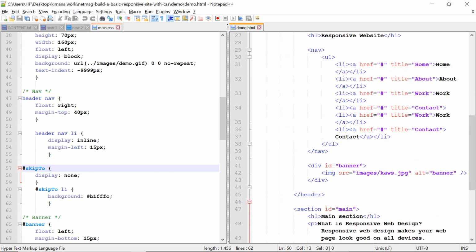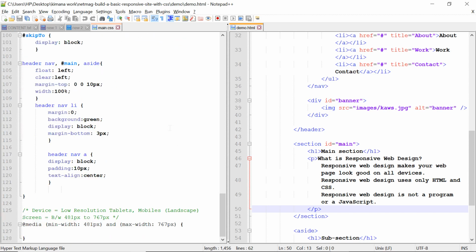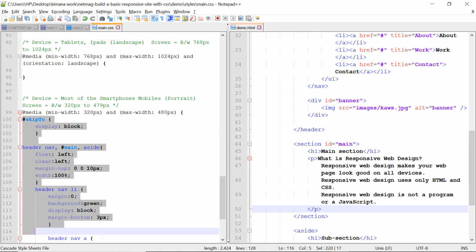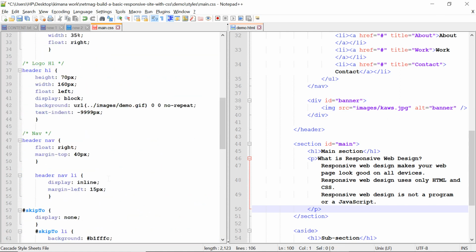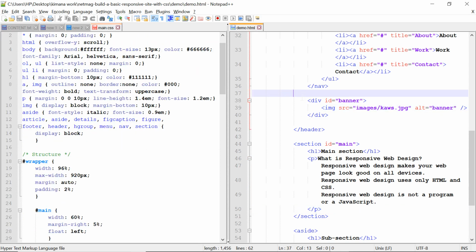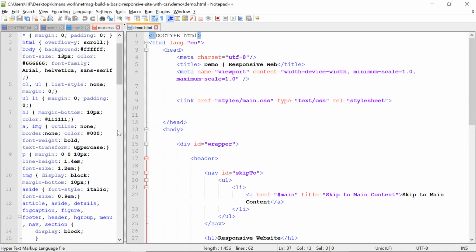Now, where does responsiveness come in? How are we going to make it responsive? The whole idea is, let me show you one by one. First of all, there has to be one line in your header. So what is that? Let us see. The first thing your web page needs for responsiveness is this line.